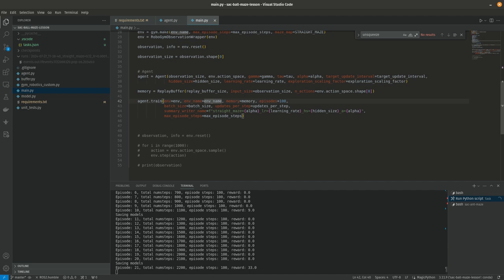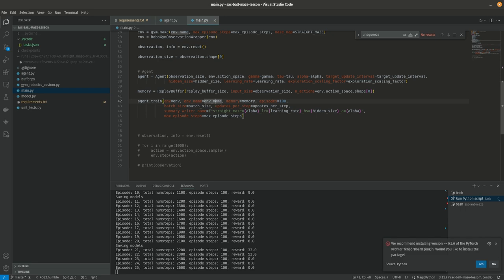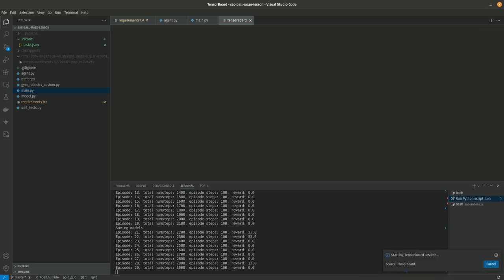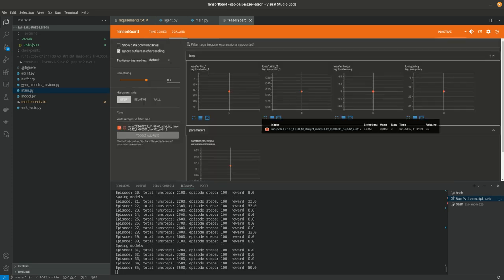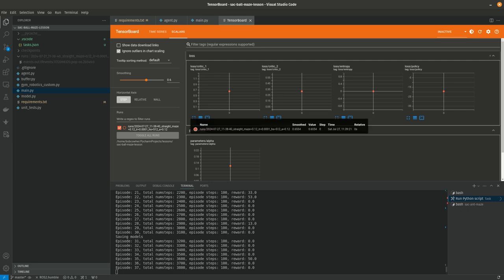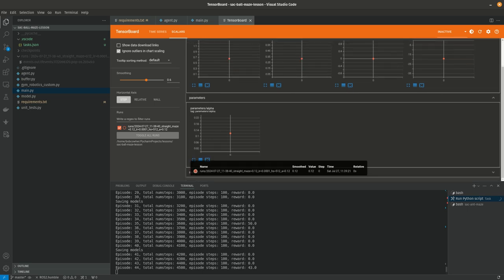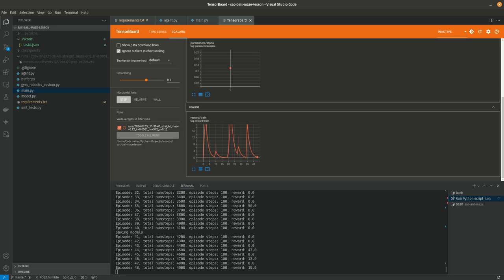And that is accurate. That's going to cause us some trouble later. So now that we've got some data getting generated, I'm going to hit Control-Shift-P and select Launch TensorBoard. And I'm going to say no here and just click Use Current Working Directory. All right, and that has launched my TensorBoard here. I'm going to click on Scalars, and I'm logging a series of different data points here: my critic loss, my entropy loss, which we're not using at the moment, my policy loss, the alpha parameter, and the reward.